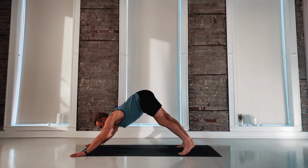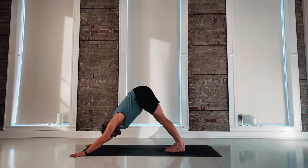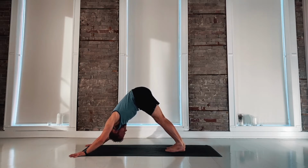Exhale, downward facing dog. And this time we'll hold down dog. Keep pushing your hips back. Fingers spreading, palms pressing forward. And then create a mini wave through your spine. So as you exhale, engage your core. Look towards your navel, dropping the tailbone.